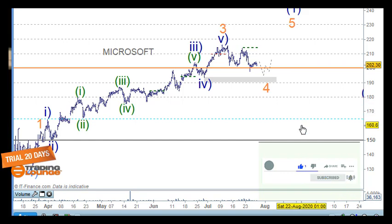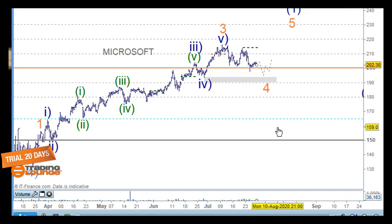Let's go in and take it. Well, this is Microsoft, and this is the 4-hour chart. So I think in most cases when we do the videos, we'll just be looking at the 4-hour chart, maybe the daily and the weekly, and maybe a 1-hour chart in some certain cases, and tick charts just to work in and see things. But I can see here that we don't need to go into the tick chart because I know we've got wave 1 here and 2 here and 3 here and 4 here and 5 here. So that could be the low at this point here. We'll see how this finishes off, and we'll also tune in with other stocks as well.